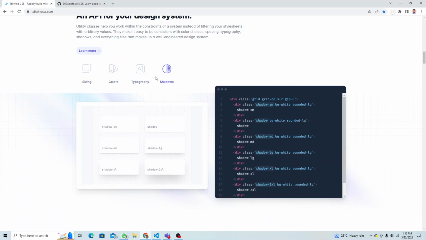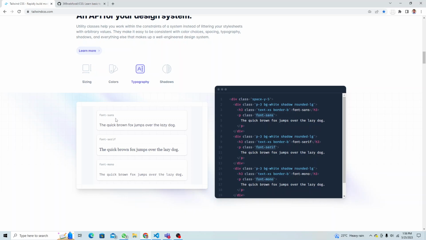It already gives some idea how you use shadow and all that. There are examples here: shadow small, shadow medium, large, shadow XL, 2XL. You can see the design already. Typography means font: font sans will give this font, font serif will give you this font, font mono will give this.